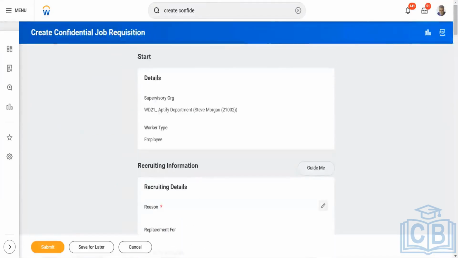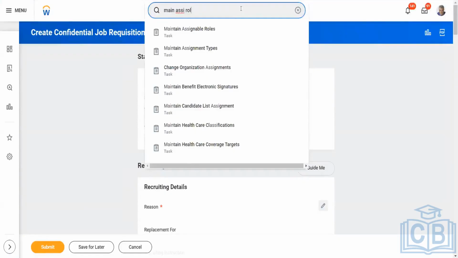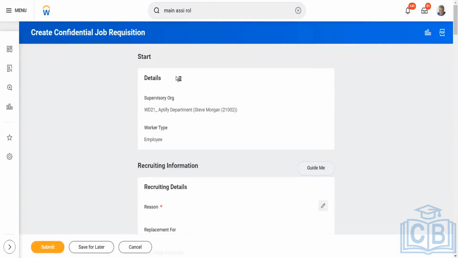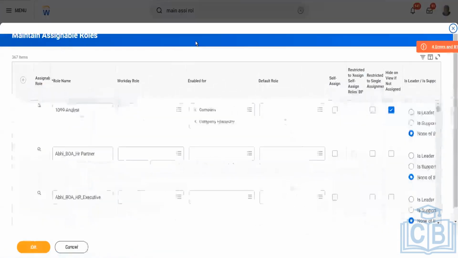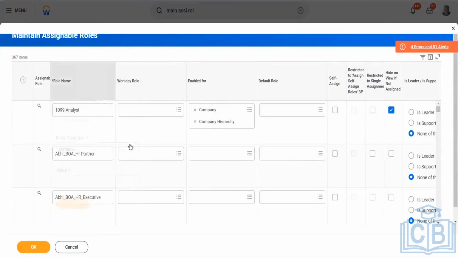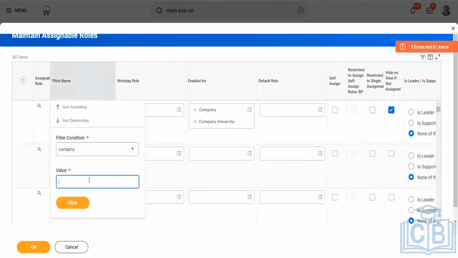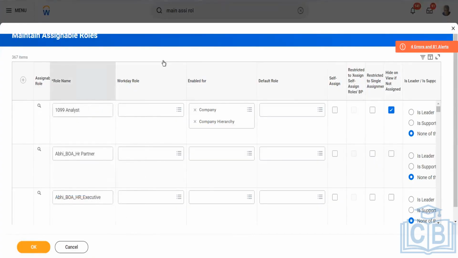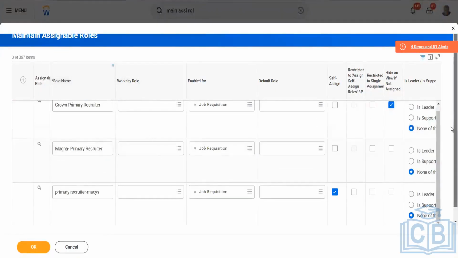Again, this is how it looks. If I search for primary recruiter, all of them are enabled for job requisition.